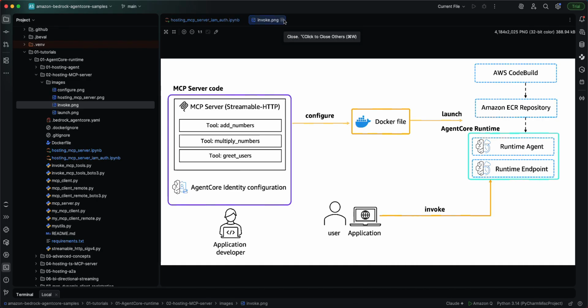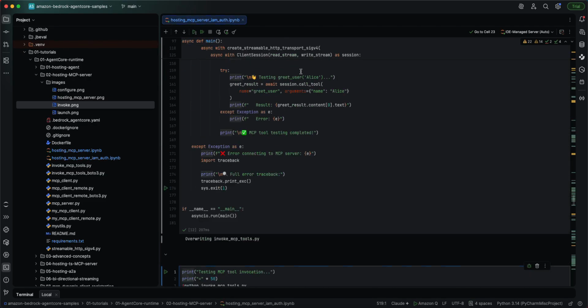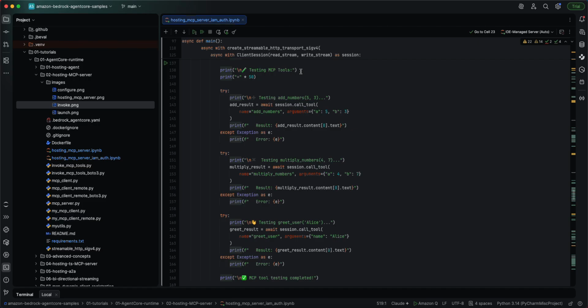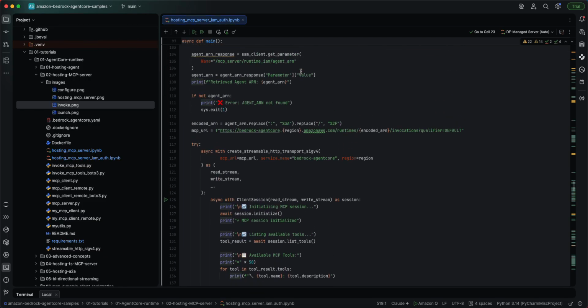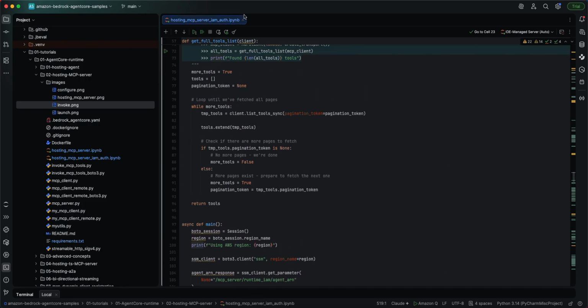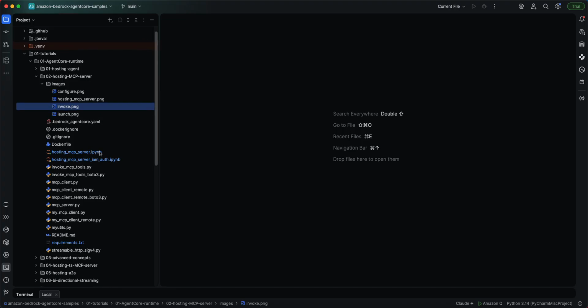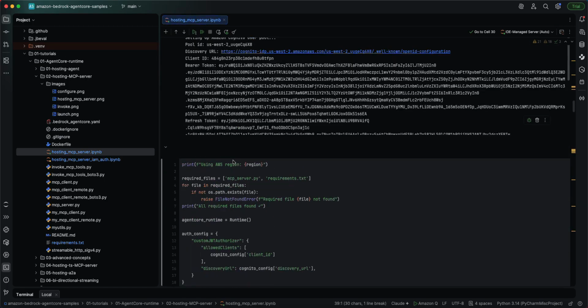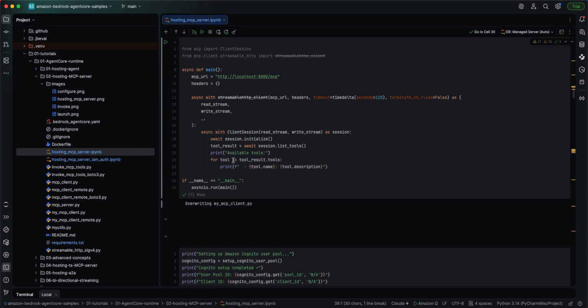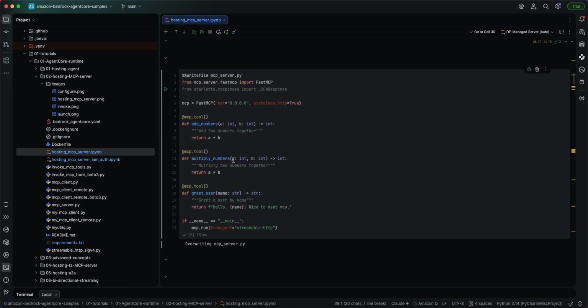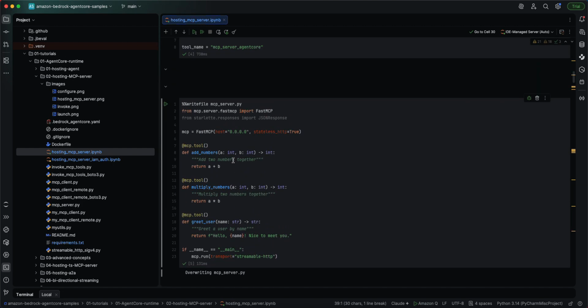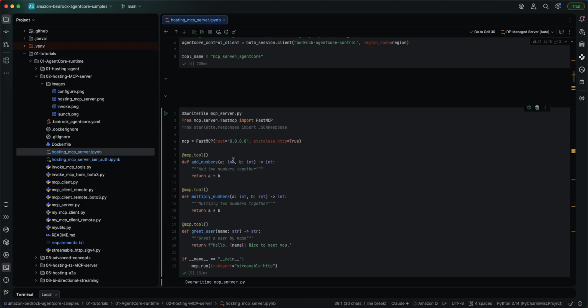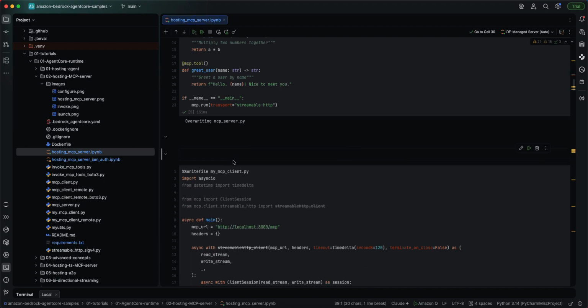So let's try to understand why this makes sense. And I think I could do that by going back to this model. This model used Cognito.